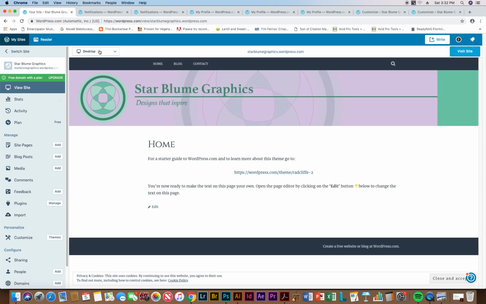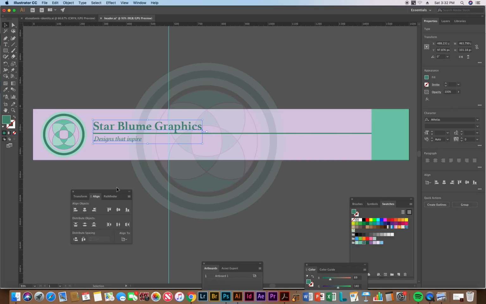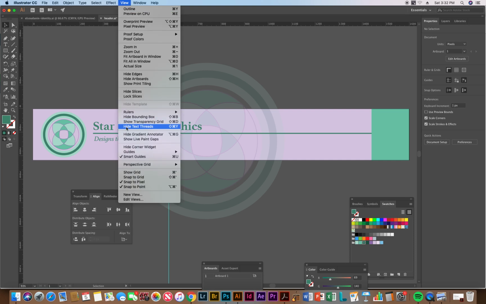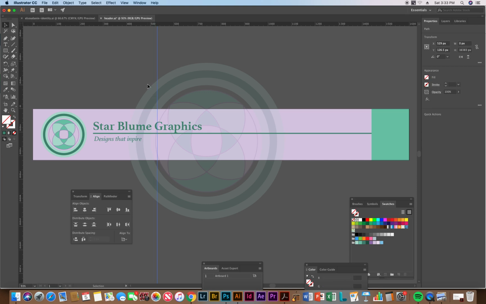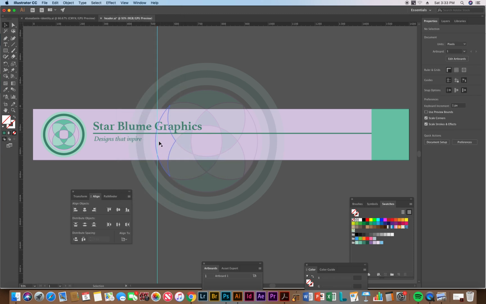That gives me this option. So I can go to phone. Everything starts at the G, so I'll say that's the start if I want it to look good on the phone. So the start would be around, let's see if I can get to, oh, my guides are locked. So view, guides, unlock guides. Let me just move this guide over to where it's cutting things off. And now I'll lock the guides.